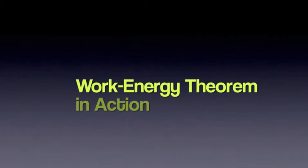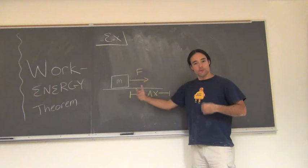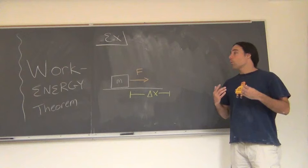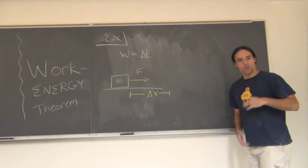The easiest way to see how the work energy theorem applies is to do an example. So suppose I have a block of mass m, say it's on a frictionless surface. Let's say I'm pulling it with some force f, and I'm going to do that for some distance delta x. Well, my work energy theorem says that the amount of work that I do on an object is equal to the change in the energy. Well, let's see what that actually means.